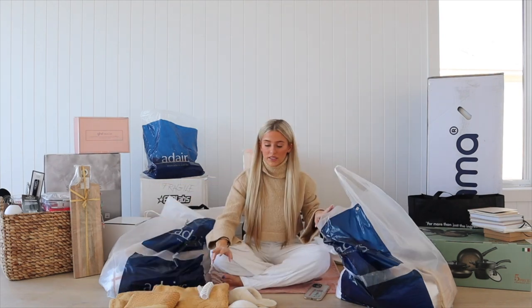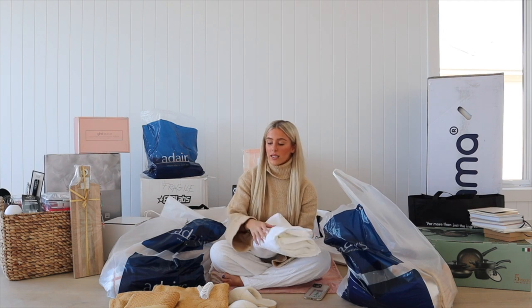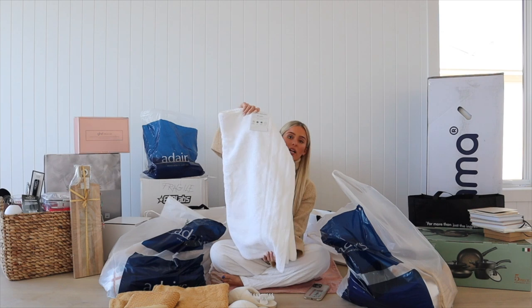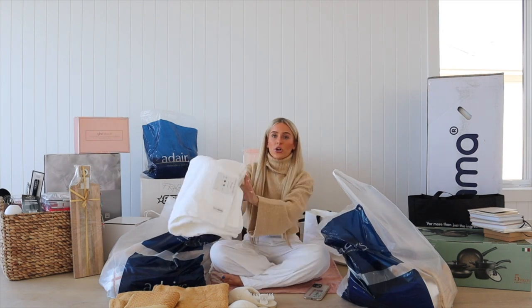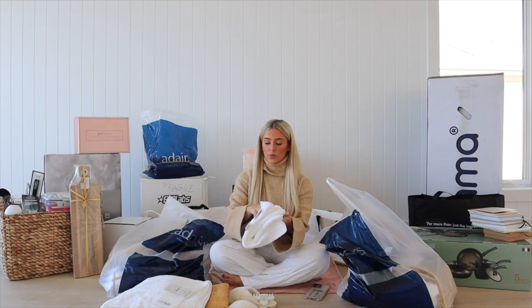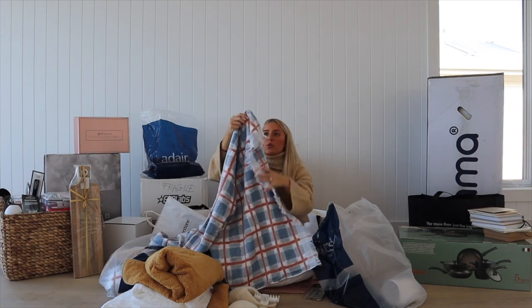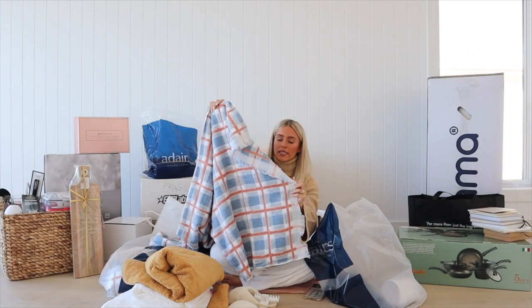I also bought another set because we have two bathrooms and two powder rooms. I decided to get a couple of towel sets so that guests can have a fresh towel set in their bathroom and we can have a fresh set in ours. A white beautiful bath towel in the Flinders range — I just had to get the white because all my bathrooms are white and beautiful. I also got this beautiful Turkish towel in dusty blue multi, just to add a little bit of colour.